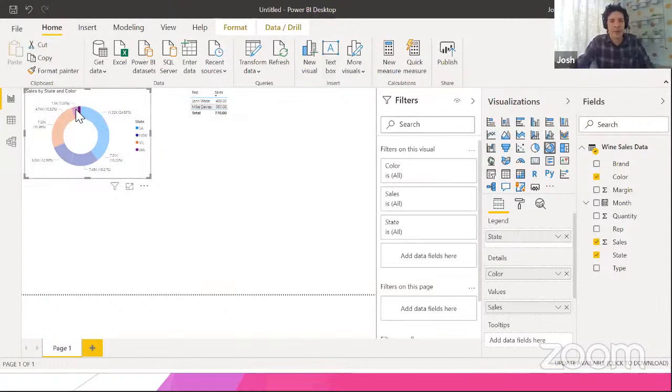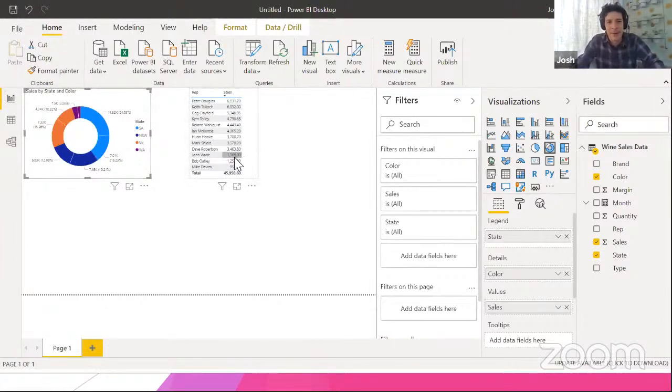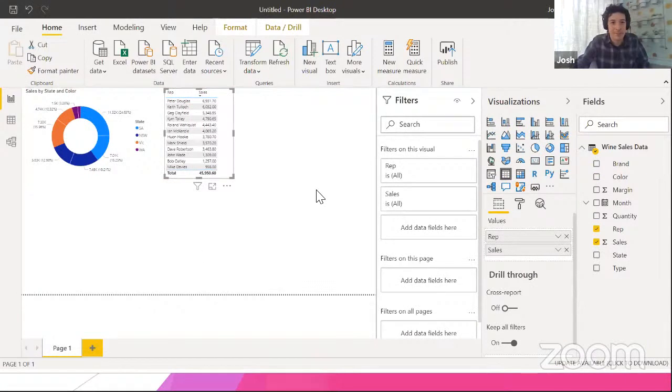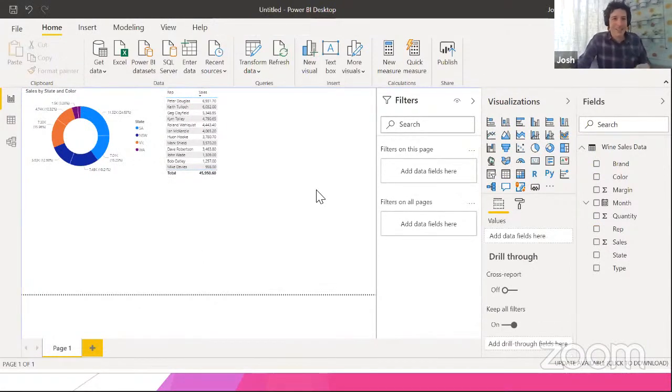I can see white wine versus red wine as well. So now I'm starting to be able to ask that question. Why are these sales not doing so well? Well, I can tell now John and Mike are not doing very well. But it's not that John and Mike aren't doing very well. I can see that John and Mike are actually pretty low on the sales. It's just that the Western region doesn't have very many sales of wine. I guess that people in Western Australia just don't drink very much wine, right? No fault of John and Mike's, they just don't have very much wine.